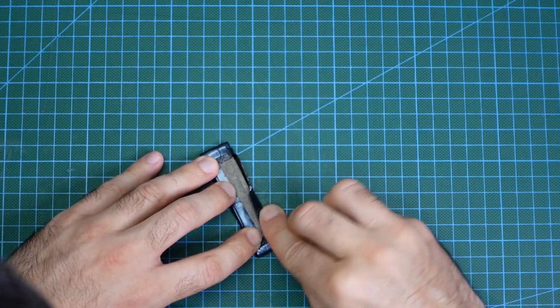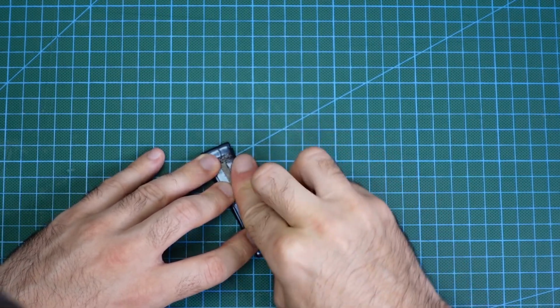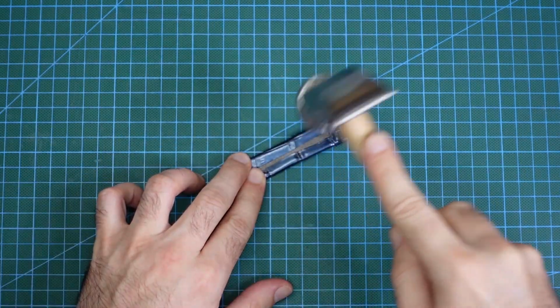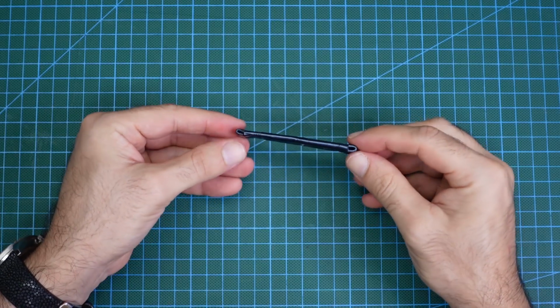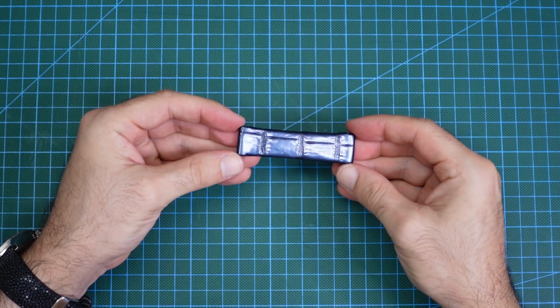I then glued and turned the crocodile leather over the remainder of the outside edges of the watch strap and then hammered down on the edges for bonding. This was the short strap after completing the edges.